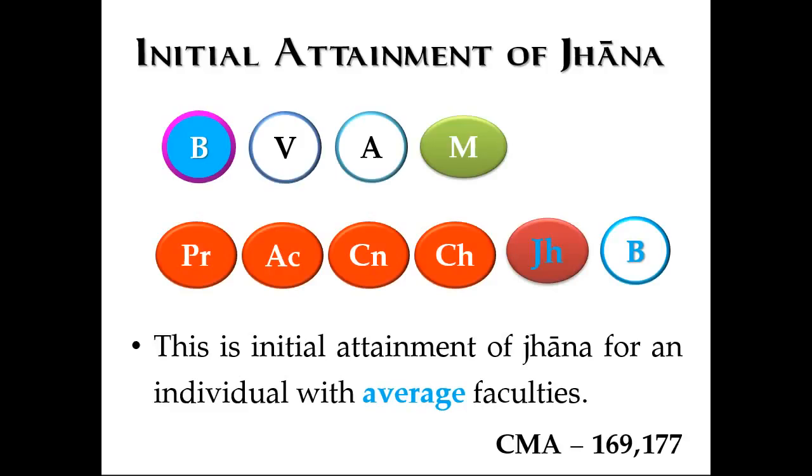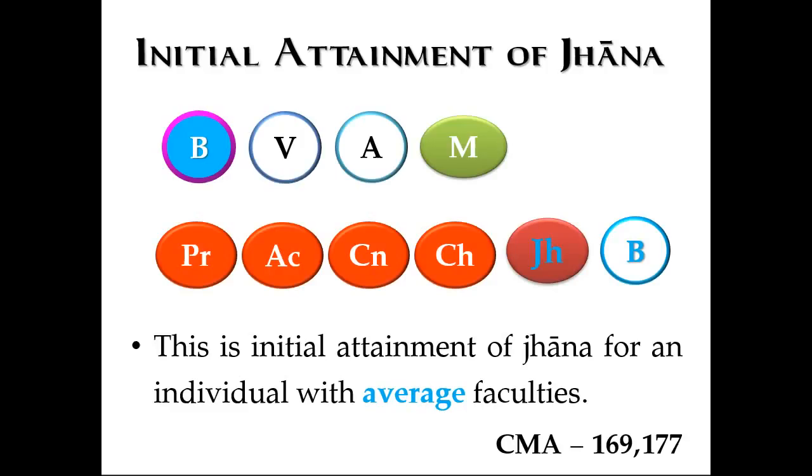When you are practicing to attain fine-material jhana, this will be the fine-material one. Among the 27 sublime cittas, only 18 are Javana cittas, right? 9 wholesome cittas and 9 functional cittas. So if the Arahant is trying to attain jhana, this will be a functional citta. If the worldling as well as the trainee, it will be a wholesome fine-material jhana citta, right? So here we have 5 Javana cittas.